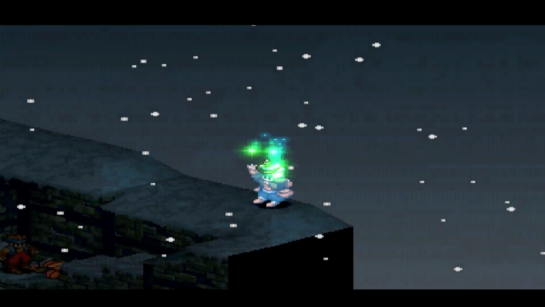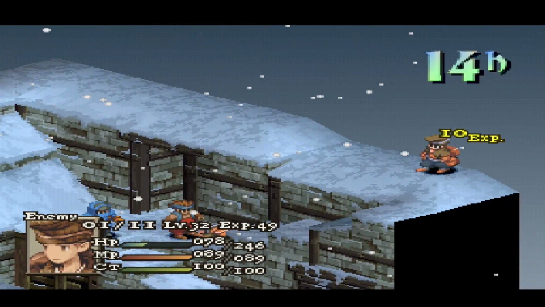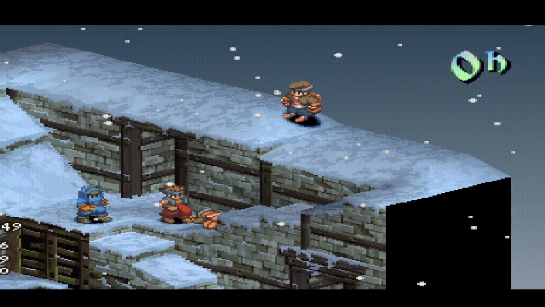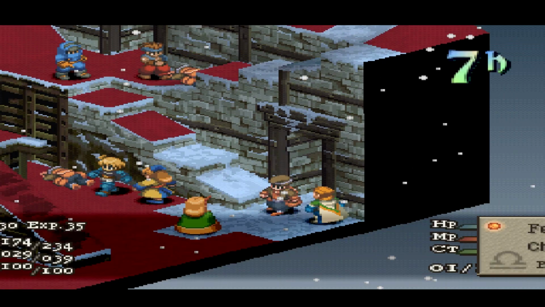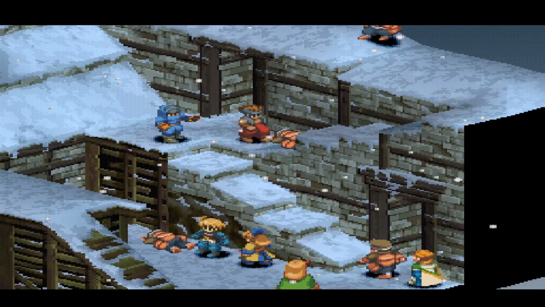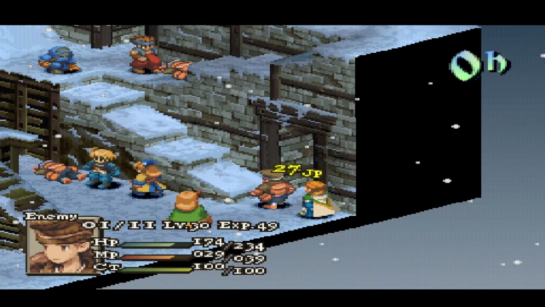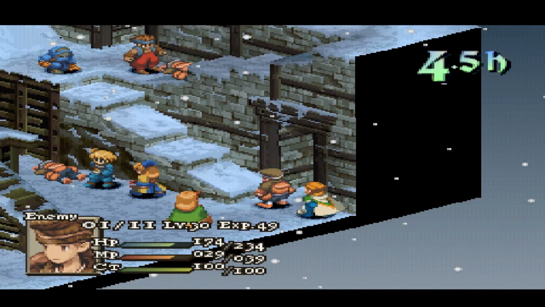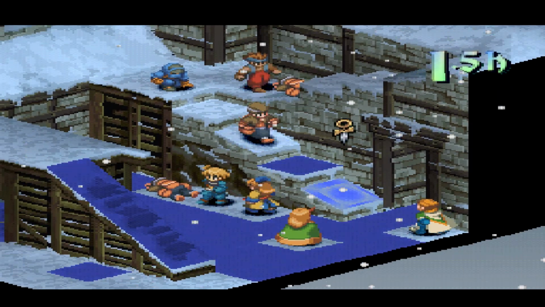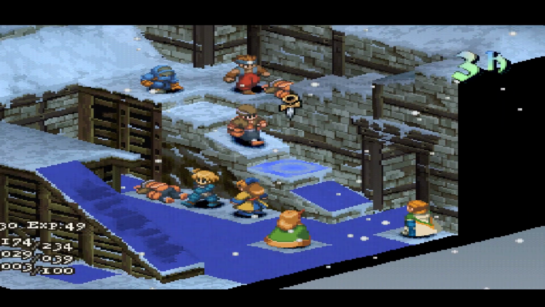So, of course, the chemist uses the potion, as you would assume. That's alright. And he's going to shoot Rivaldi again. He's in danger territory there now. But, you know, so is the chemist, because he is absolutely surrounded.